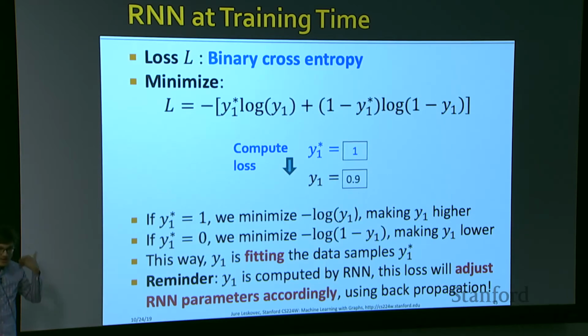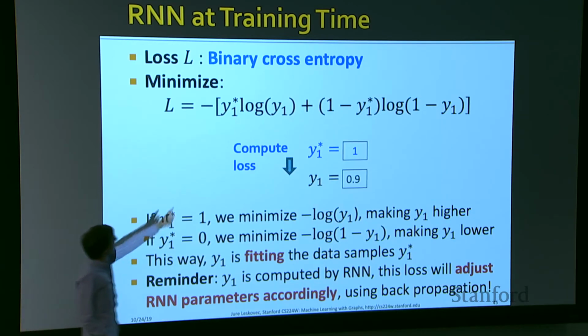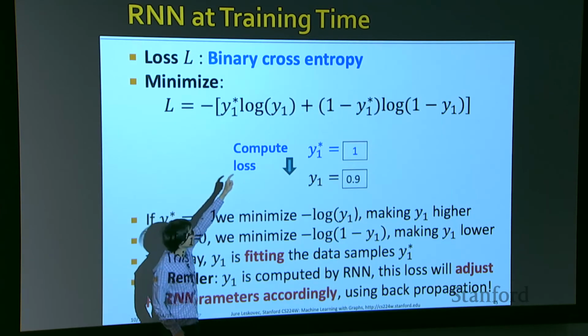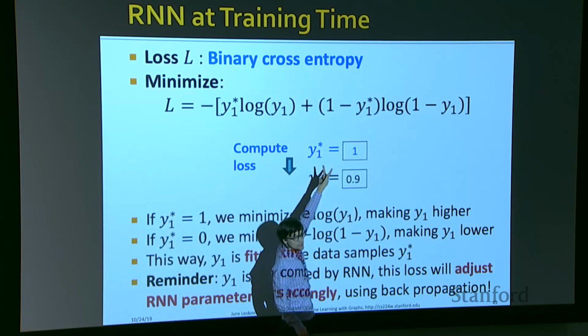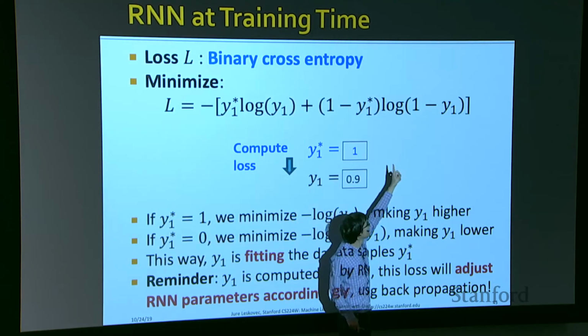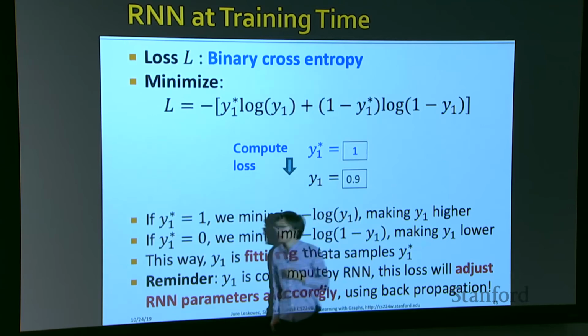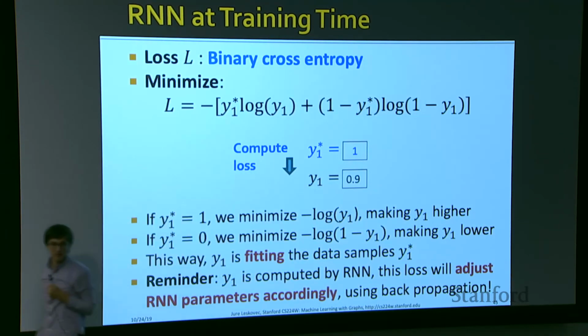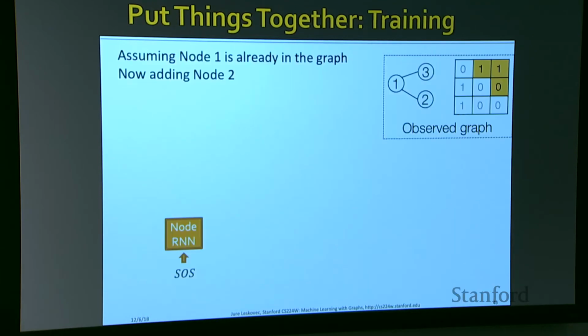Because if I generate exactly the same sequence, then whenever there is an edge, I will have a probability of 1 of having an edge. And wherever there is no edge, so 1 minus 0 survives, I will again have 1. So in this case, I will be able to minimize this expression. Okay? That's the idea. So let me now show you how you put all this together and how this would work.